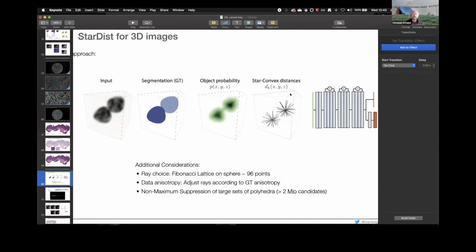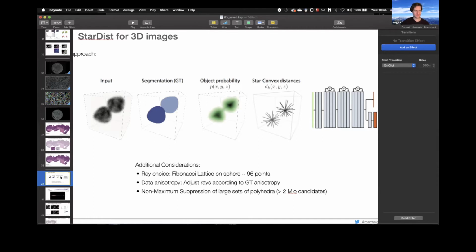When you use the notebooks, this anisotropy is automatically detected because it can be computed from your ground truth. If it sees a lot of compressed objects in your ground truth annotations, it will detect that and automatically set the anisotropy to this value. So you don't have to take care of that; it's happening under the hood.